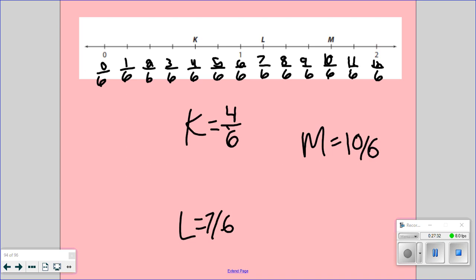Yeah, Addison says, you know what? I can look at that number line, and I bet you got a trick for figuring out if it's more than 1. Addison said, I'm going to look at the number line, and here's 1 whole. Anything over here is going to be bigger than 1. But can you do another way to tell if a fraction is bigger than 1? It goes over the numerator, goes over the denominator.